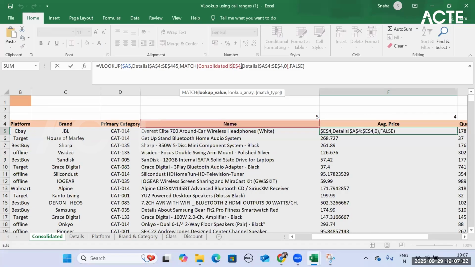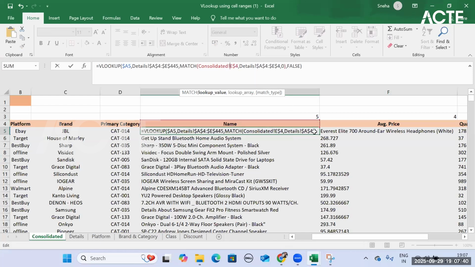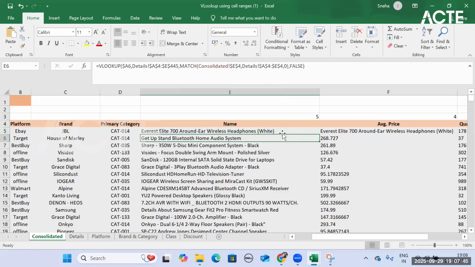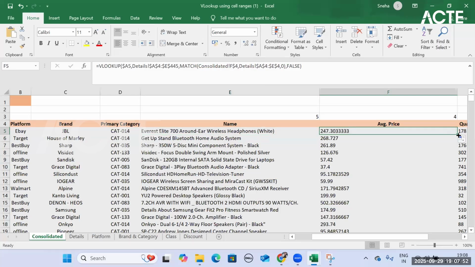So if I fix only the row, because I don't want the row to be changing. I want the row to be fixed. The column has to be changed. Okay, right, ma'am? So now over here, I will not fix the column. I will fix the row. So if I move it towards the right, it has given me the average value. Got it? Yes, ma'am.